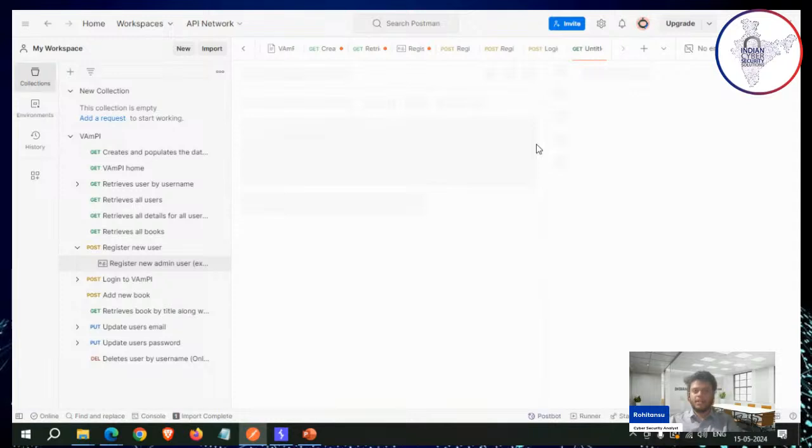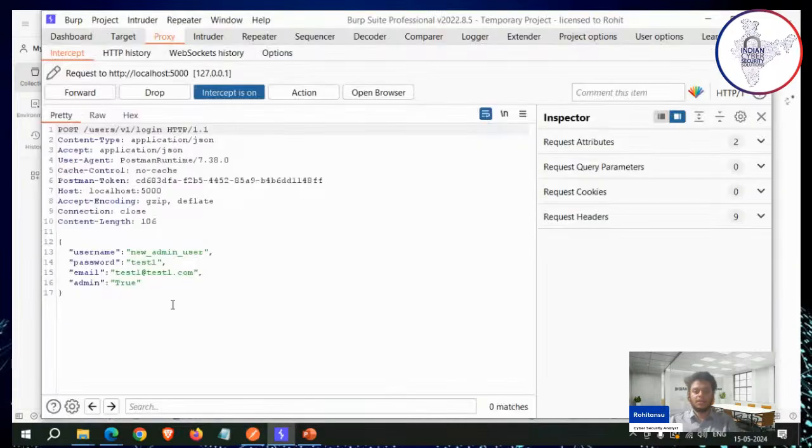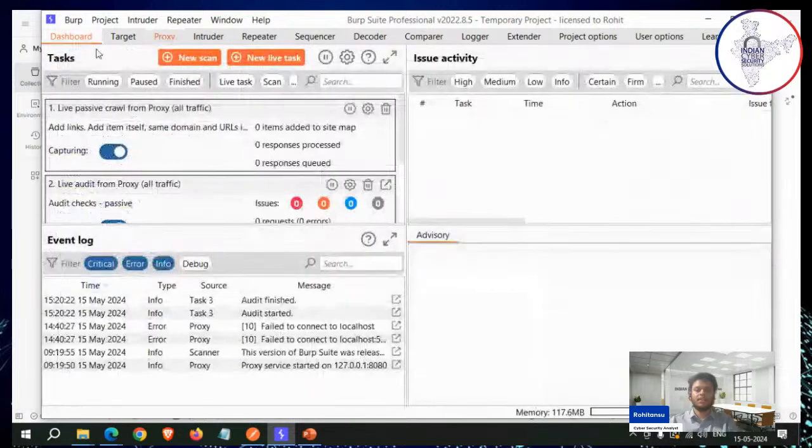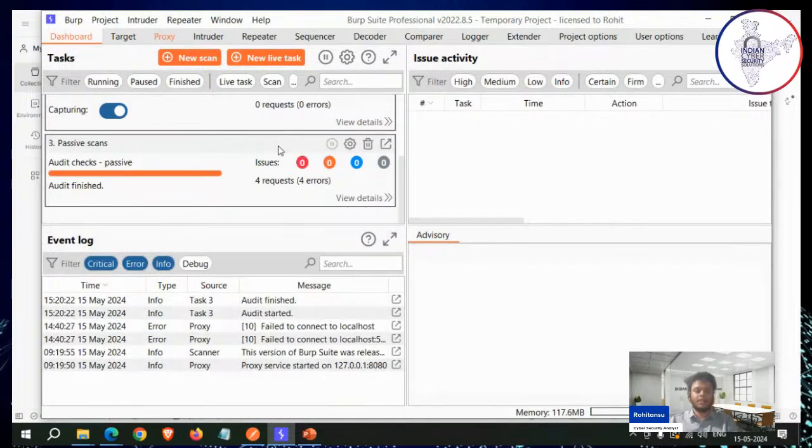It is trying to make a POST request with the usual information. This is the POST request. Just like in web, now you can try different types of attack on this particular API. You can see this is a POST method, right? You can right click on it, and if you are using Professional, send it to scan and it will do the auditing easily. So it has already done it. What if I click and send it to active scan?